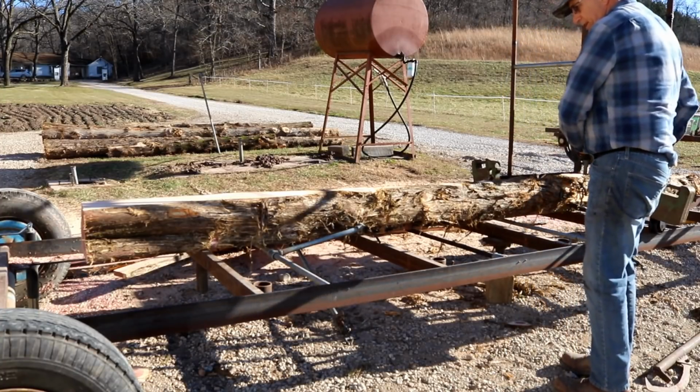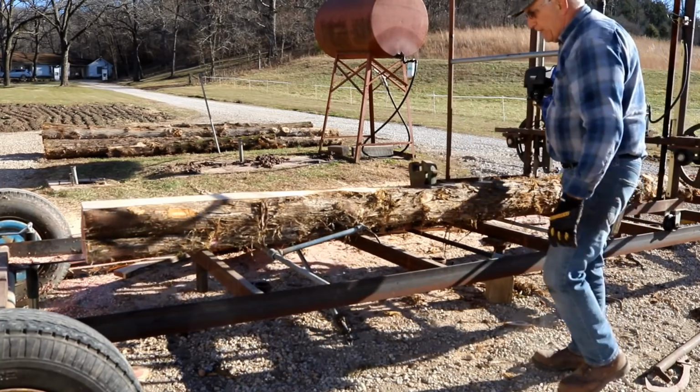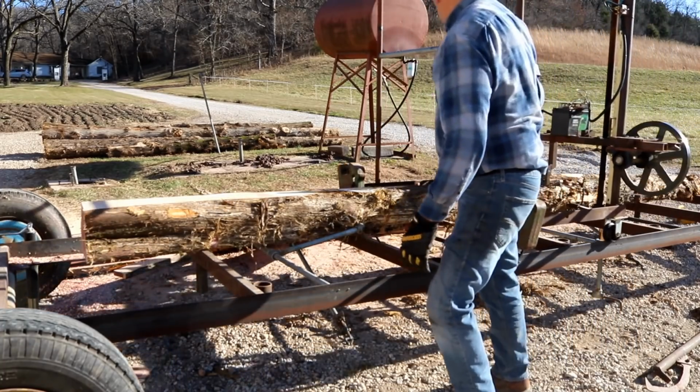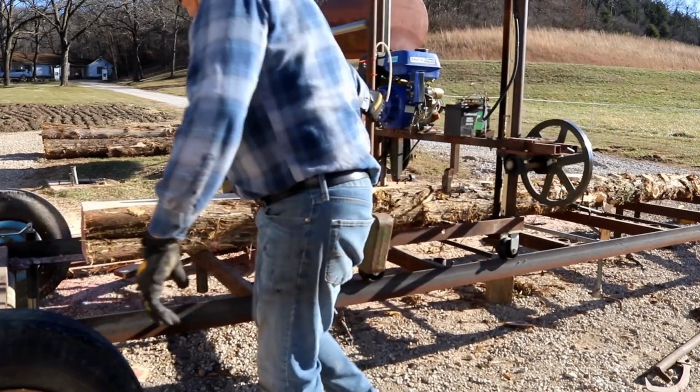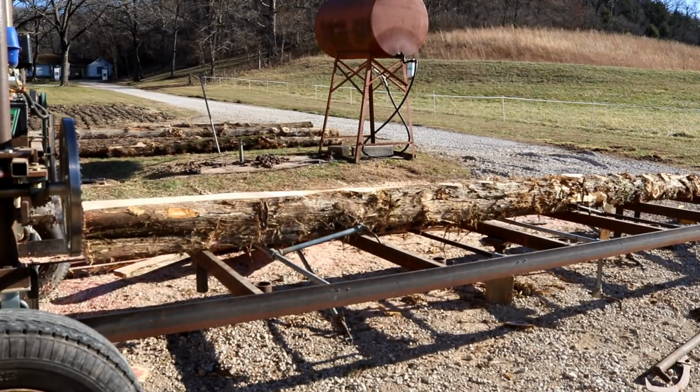I'm going to drop it down another 1/2 inch, take another skim cut, then take a 1-inch board. It tapers a lot, and it's really hard to judge sometimes. Okay, I dropped it a 1/2 inch, which will be a 3/8 inch skim cut, and I'd just like to get an 8-foot long 1-inch board out of this, and I think I can do it. I think.